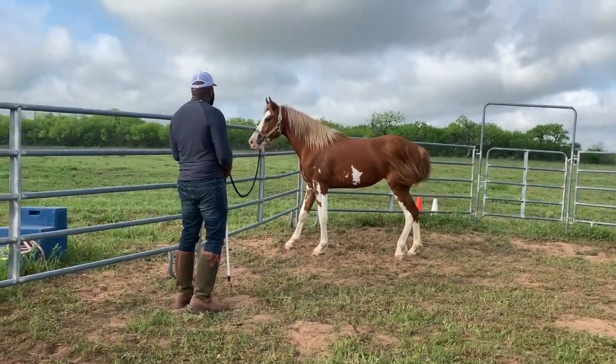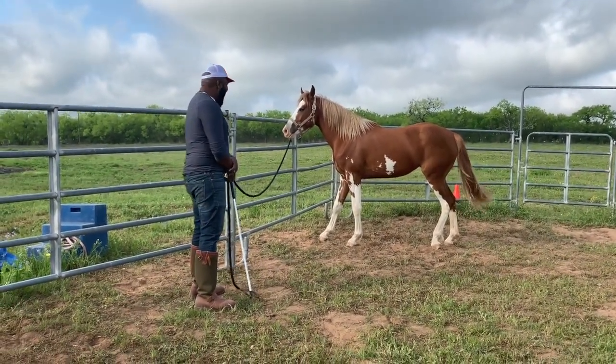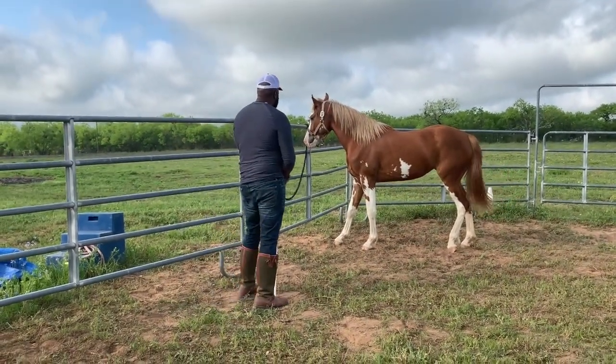Yeah, when I move the round pan over there, I'm going to use the new panels. Okay. All these are going to go back over here. Sorry, oh gosh. That's okay.